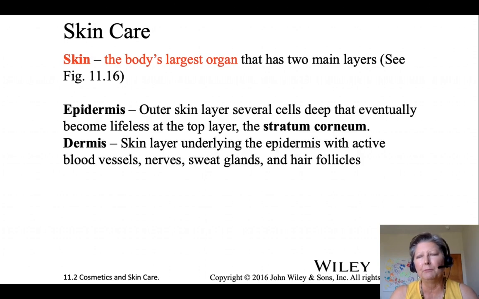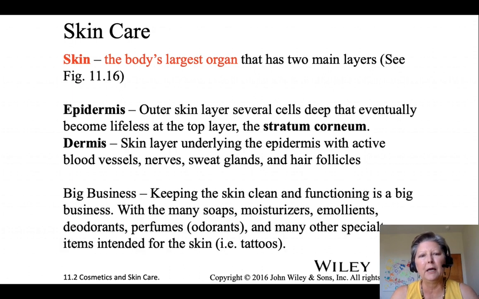You don't have to know the biology part of it, but the outer layer is called the epidermis, and that's what we are treating when we use lotions and cosmetics. But it's a huge business. I don't know how much, but it'd be many billions of pounds of skin cleaning, functioning soaps, moisturizers, emollients, deodorants. If you include all of them, big business.